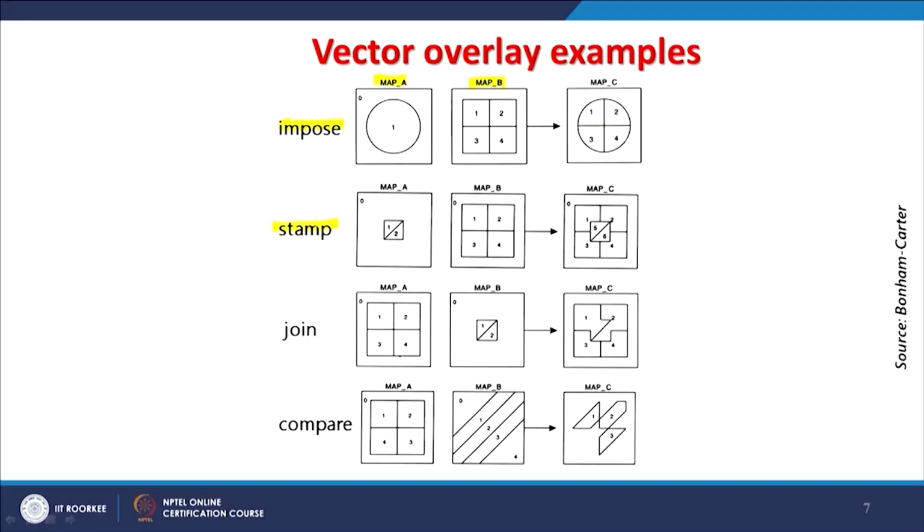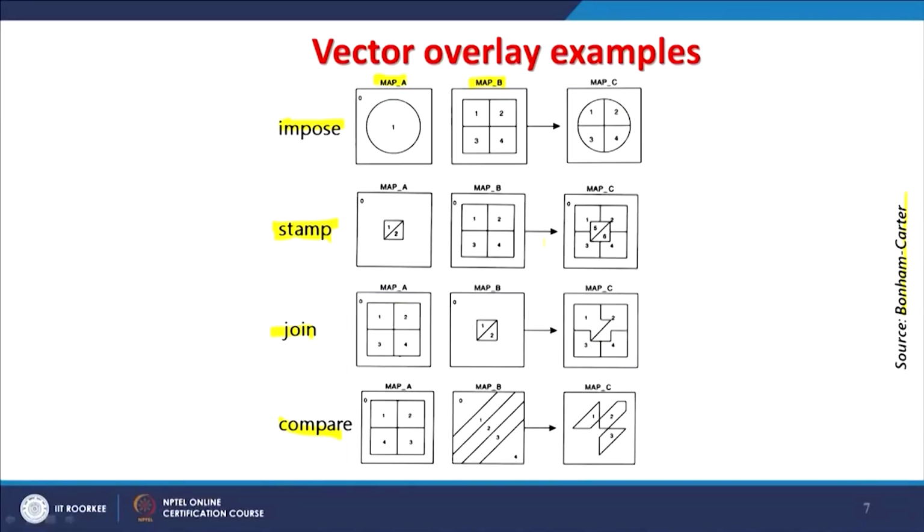And why I am showing these terms here, because in many software or in many literature, like a very famous book on GIS by Bonham-Carter, they have used these terms. So, many software may use these terms, but basic operations will remain only those 4: intersect, union, not, and exclusion. So, that way basic operations are the same, but maybe different terms are used.